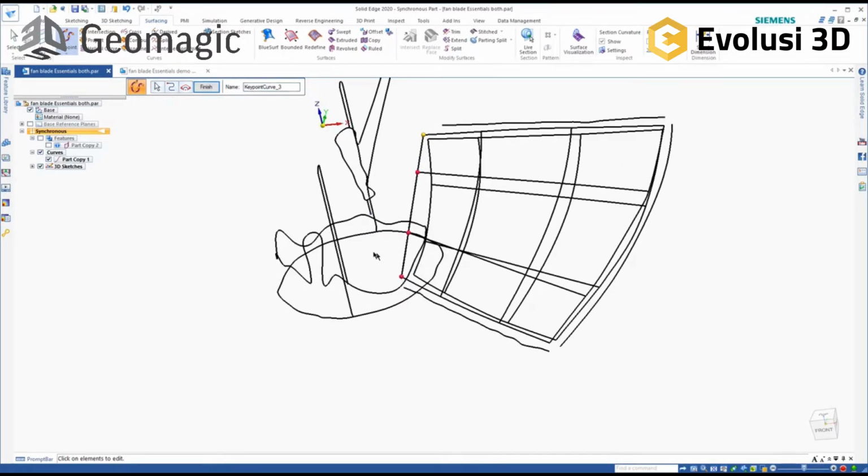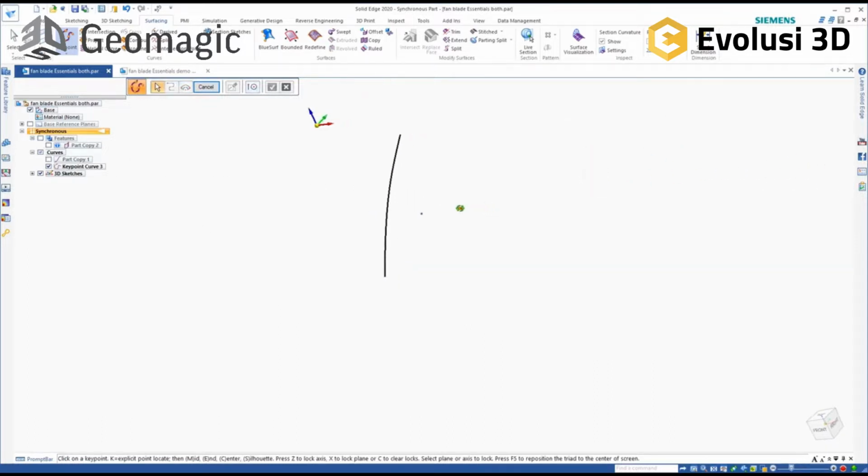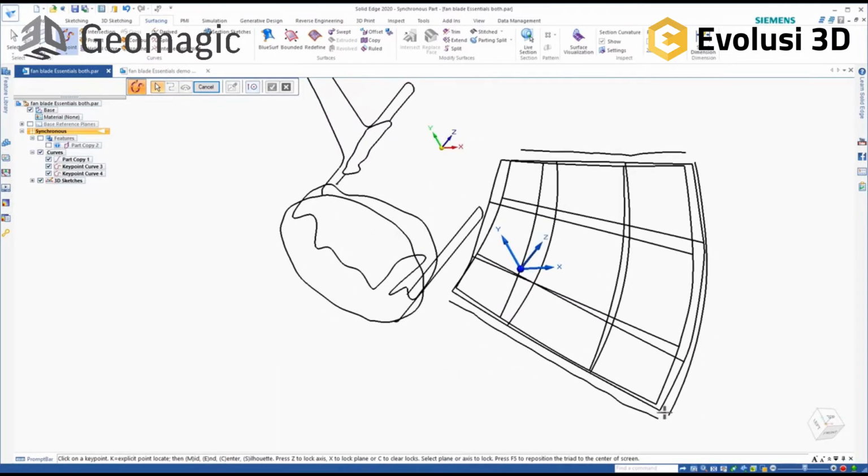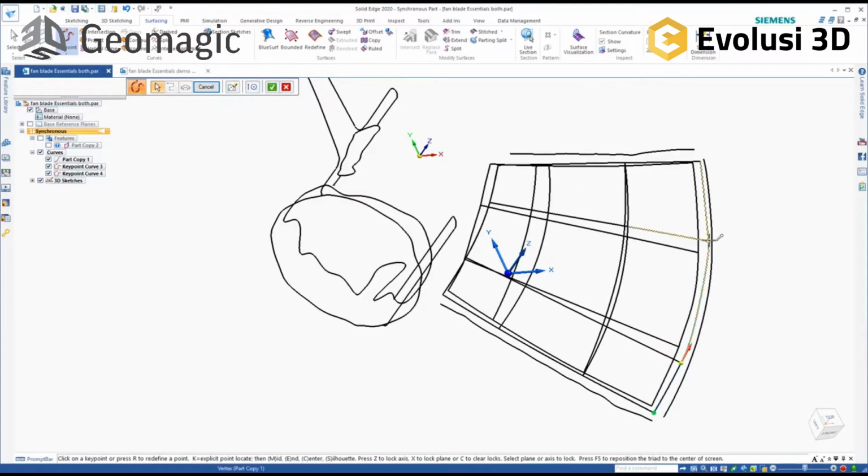And I may fast forward this a little bit so you don't have to watch me go over every single one. But I click finish on that first curve. Now, just to show you that I did do that, I'll turn off my initial curves and see that I drew that curve directly over top of the other ones. Now, if I come over here and I just finish that one, again, one more time just to show. There we go.